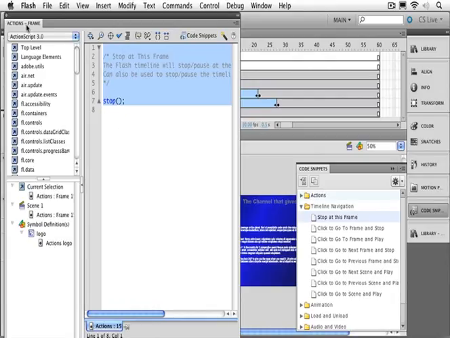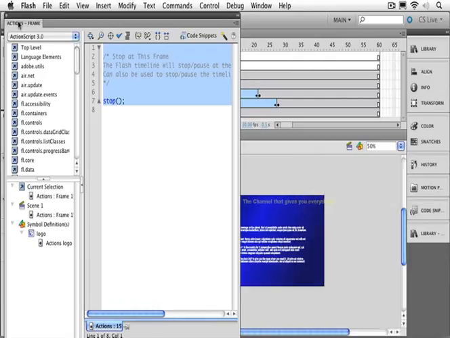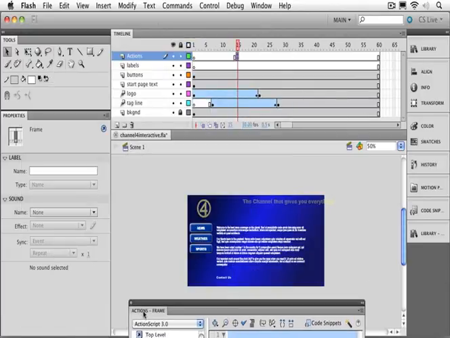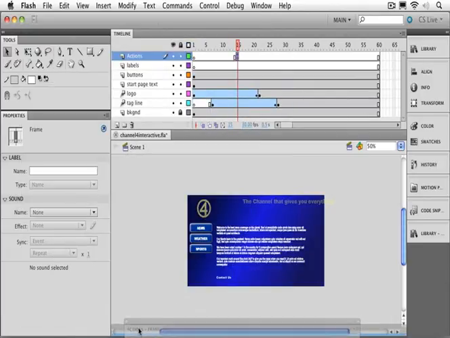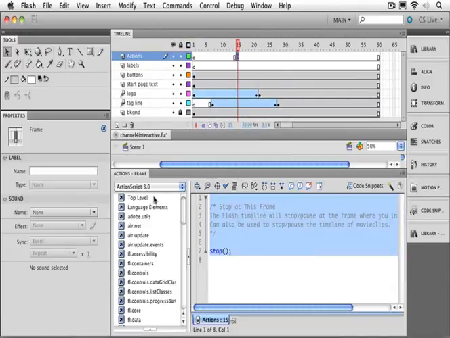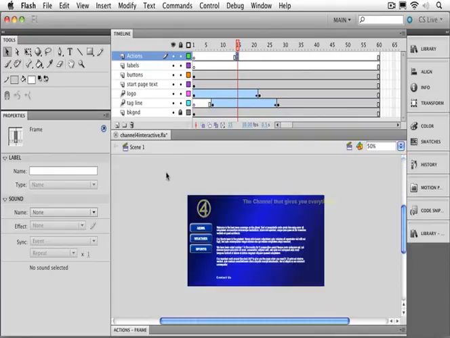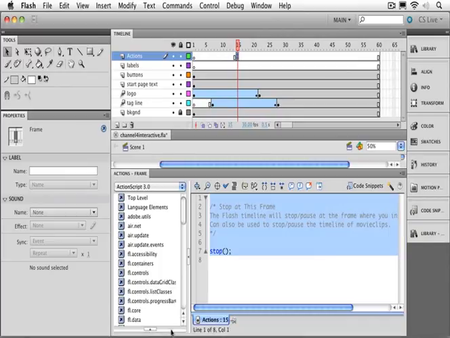I'm going to go for a little better arrangement with my Actions panel. I'm going to drag it by the tab down here to the bottom, and I see the blue line, so it's going to snap into place, and that way I can open it and close it with the gray bar as needed. We can see our little A for action up here on the top of the keyframe, so we know our action was put in the right place. And if I bring that Actions panel back up, we can see by the tab at the bottom the location, and we can see that we just have our simple stop action typed in.